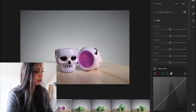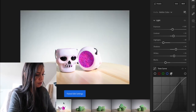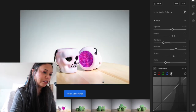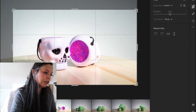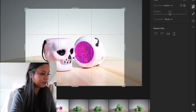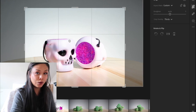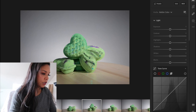And I'm just going to paste my settings, and that looks pretty good right there. I don't need to adjust it too much. A lot of business stuff is finding ways to streamline everything so that you're able to do things faster and be more efficient with your time. Okay, I really like that as the main shot.